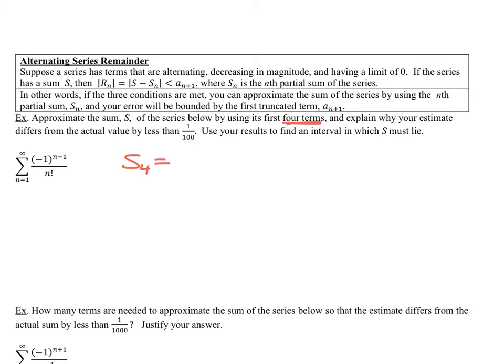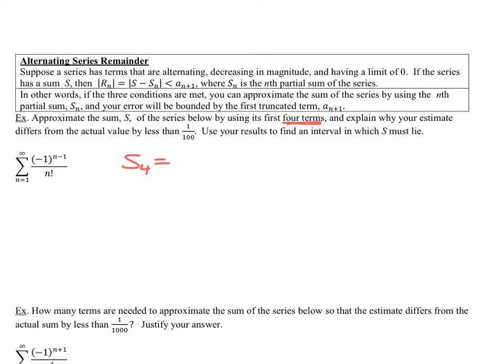But here, instead of having to use an integral to compute the amount of error, it's just going to be the next term in the sequence, which is pretty easy to come by. So the only issue is you have to actually come up with the sum of the first four terms, which is not terrible, but it's not always something you want to do.